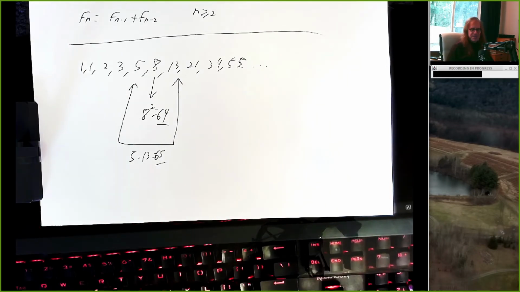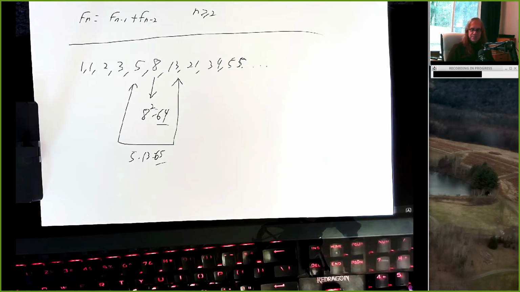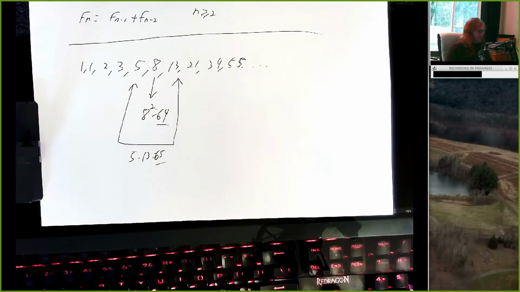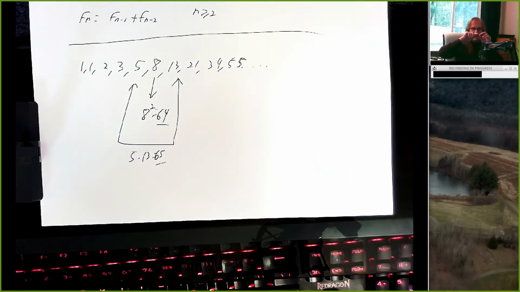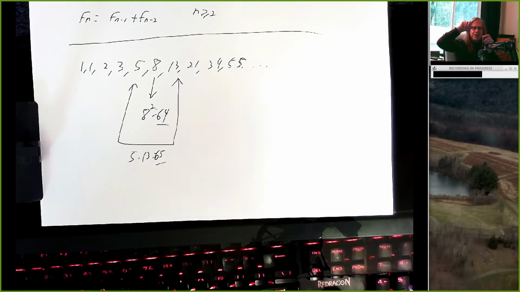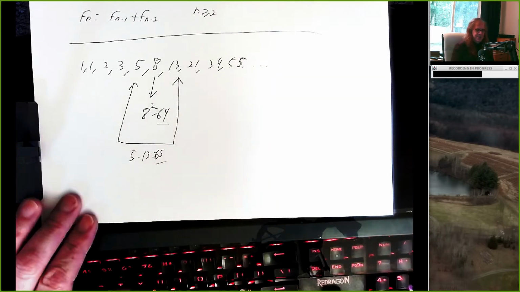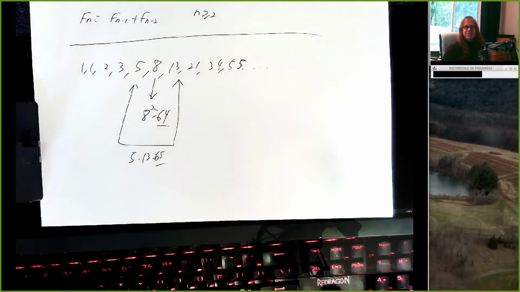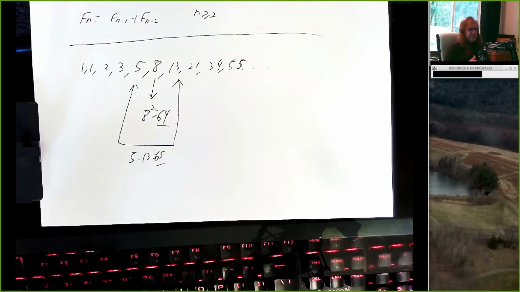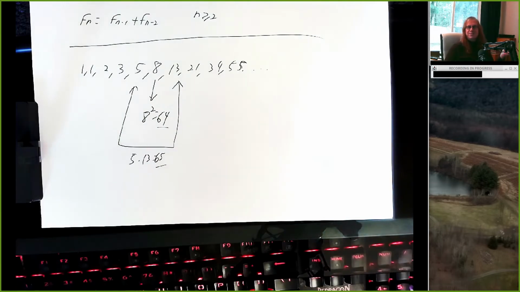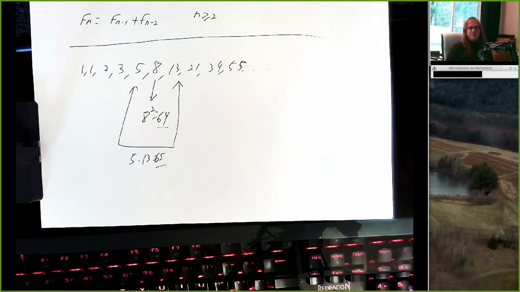Another thing is, if you pick up a pine cone or a sunflower, or a number of different things that occur in nature, and you count, for example, the number of seeds starting at the middle of a sunflower going out in the spiral till you get to the end, it's generally a number from the Fibonacci series. The number of petals on a flower, usually a number from the Fibonacci series. These pop up all over nature, not just in rabbit populations.